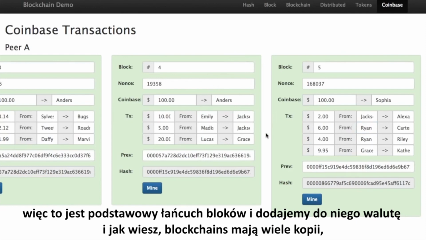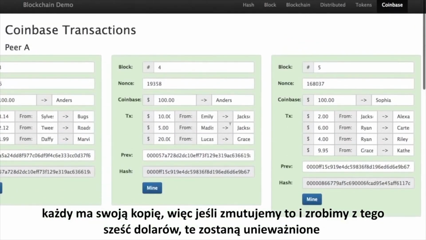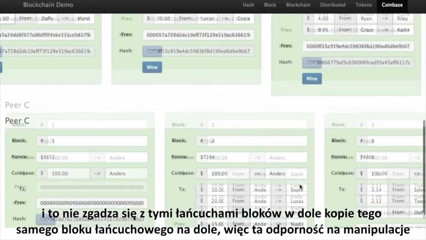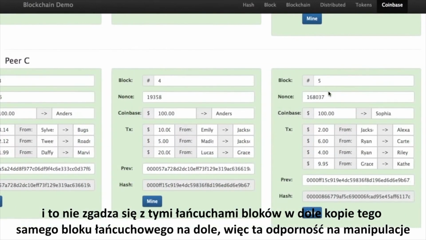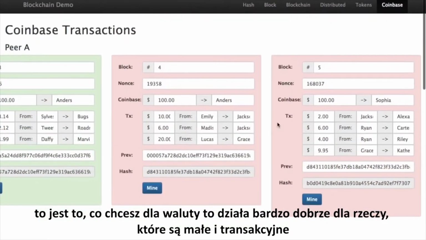And as you know, with blockchains there are many copies. Everybody has a copy of it. So if we mutate this and make it $6, these go invalid. It does not agree with these blockchains down here, these copies of the same blockchain. So this resists tampering, which is what you want for a currency.